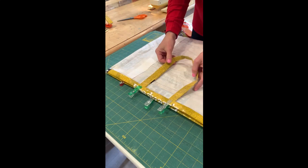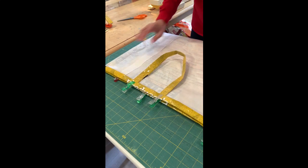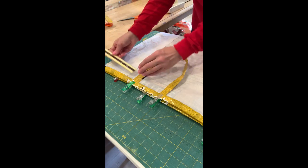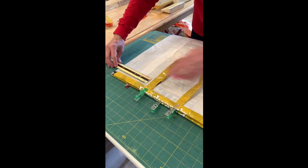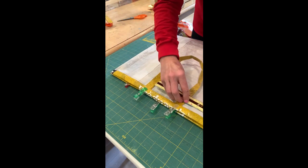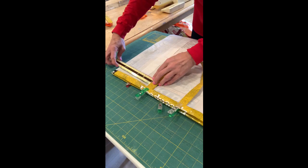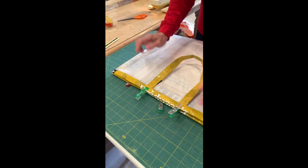Now I want to make sure that my handle is not twisted. And it's not. So just make sure that when you put it on, it's not twisted. Now I'm just going to measure it on each side just to make sure that it's pretty even or centered. So that's 7. It's a little over 7. I'm going to bring this over just a little bit more. So that's 7. And that's 7. Great. So now I'm just going to sew this in place.